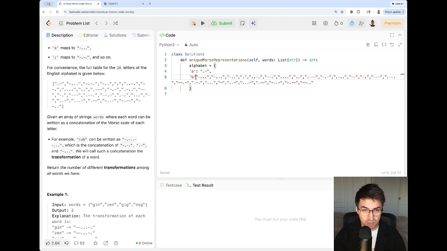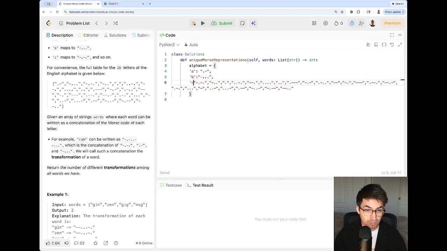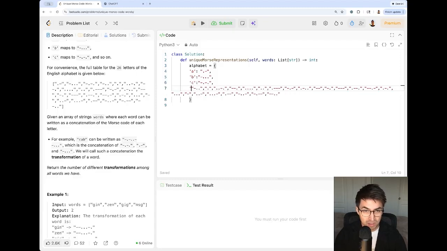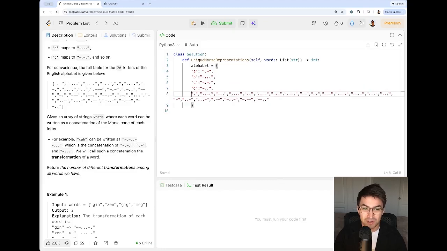And unfortunately, I have to go through every letter and do this. I'm sure there is a better way to automate that, but I'm not going to do it.